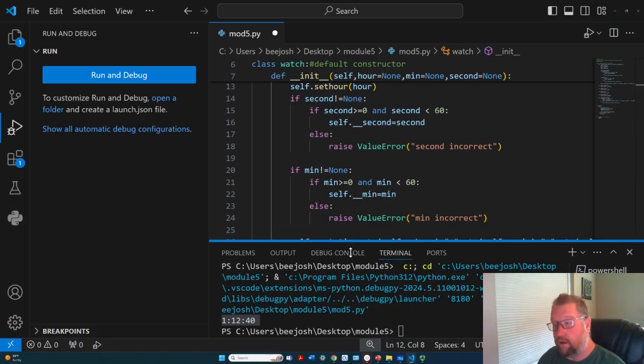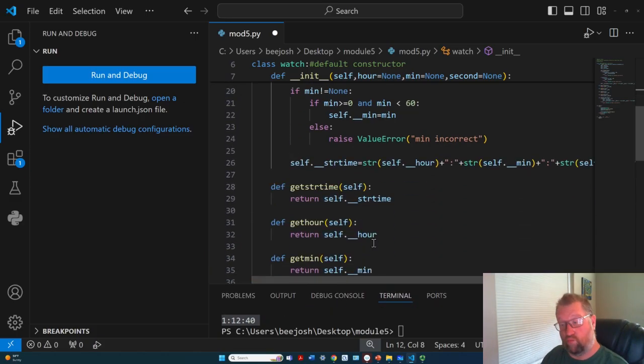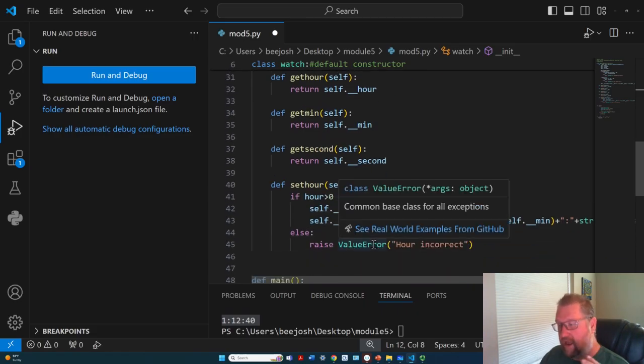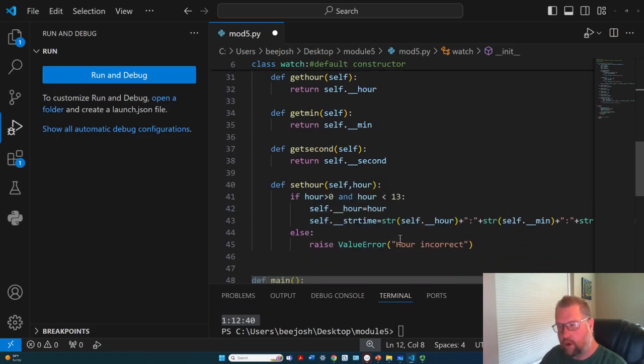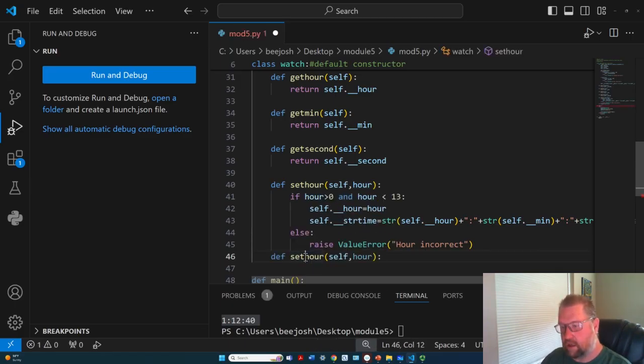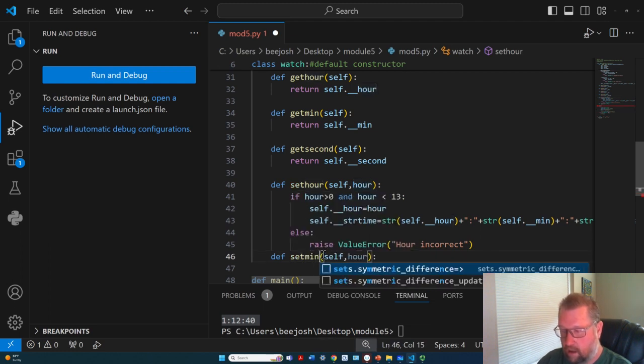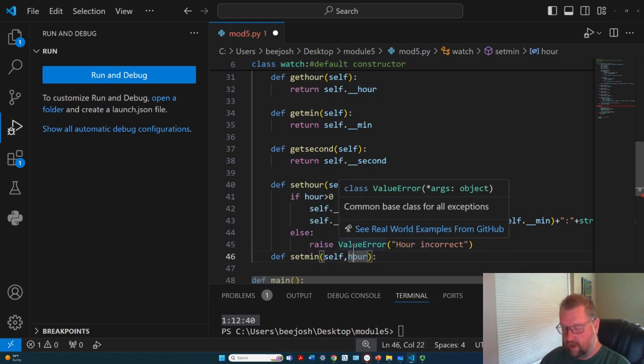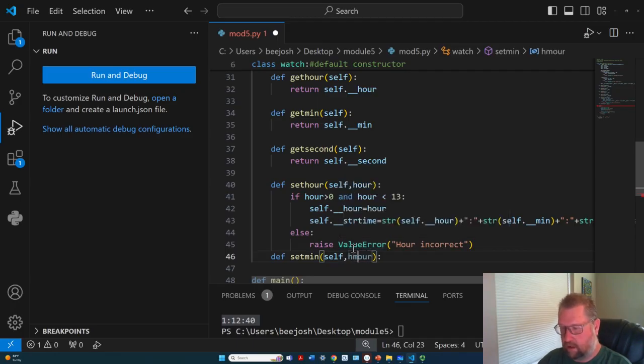Now we're having fun. Now we're getting this thing really decked out and foolproof. We're protecting and encapsulating our data, all that good stuff. Let's just grab our set function here, and we're going to modify each of those three. We're going to have three mutators. We're going to say set minute. And then here we're going to send it min.